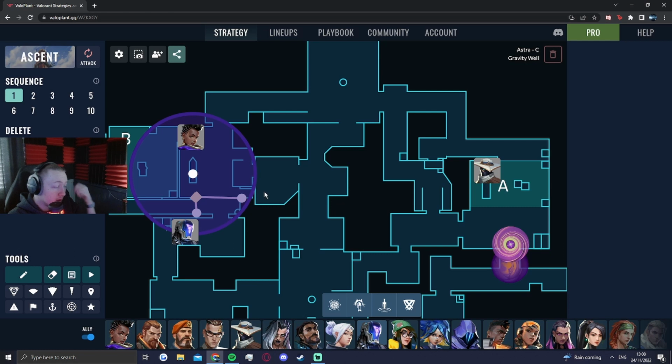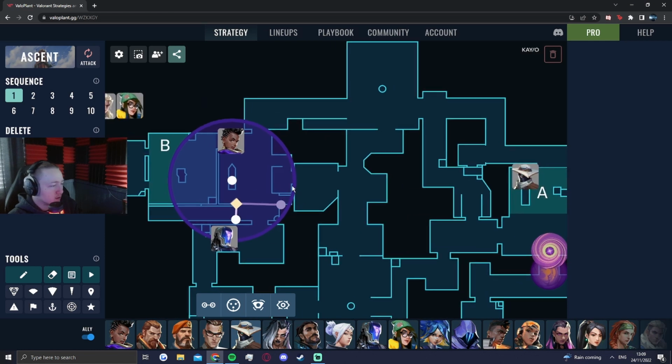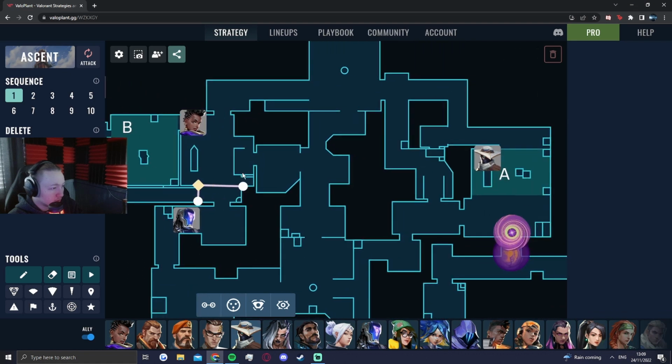So the trips are still up, and the Cypher can still defend the Astra with cages and with trips. Bear in mind as well that it is actually technically better to go for the Astra side because the trips are a bit easier to deal with than the stars are. And also Astra can place more stars here to help her, but Cypher can't place more things to help Astra. So it is definitely stronger to go for the Astra side.